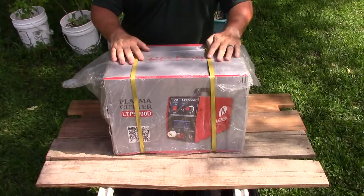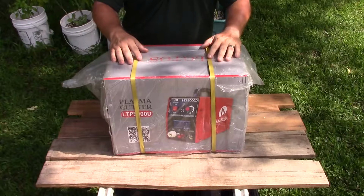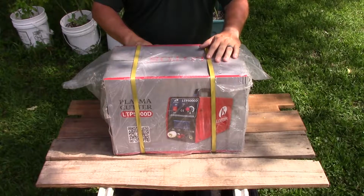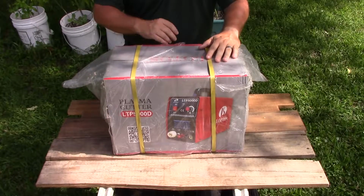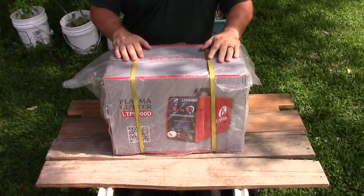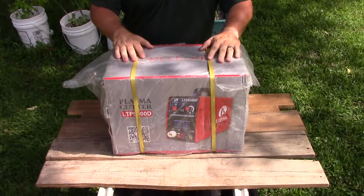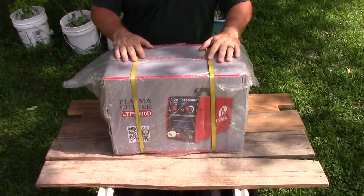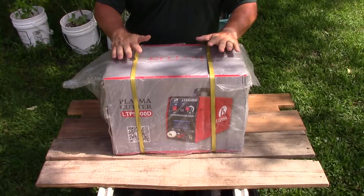And I found this thing on Newegg, actually, Newegg Marketplace. It's the Lotos plasma cutter. It's the LTP5000D. And this is a DC inverter air plasma cutter. Folks, if this thing only does half of what the company claims in the manual, I got a bargain. I paid $374. It's Chinese made, but still $374 versus, for a comparable machine, you're looking at about $1,800 plus, according to the company specs.